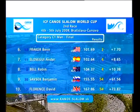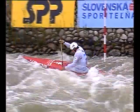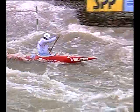I'm very happy that we have such a great support from our spectators, and I'm happy to be in a team like this from Slovakia. We first time won all 3 medal positions, and I'm very happy today. I saw much more difficult course here in Čunovo. This one wasn't for me so difficult, but in every great race, in every important race like World Cups, World Championships, every course is difficult.